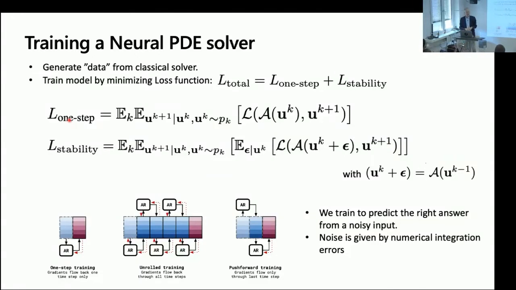So the way we suppress it is by saying, well, let's first evolve the solver a little bit, including the errors that it's making. So now I have some kind of noisy solution. And then I'm asking it to predict the correct thing again from this noisy solution. So if it's going off track, I'm going to ask, correct yourself back to the true solution, right? So I'm going to first evolve and then ask it to predict back. This epsilon is the noise, the integration errors after a certain amount of integration. It's basically saying that this UK plus epsilon is the actual propagated solution from the neural PDE solver.